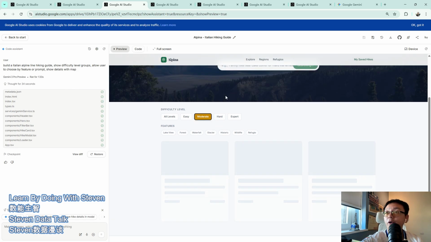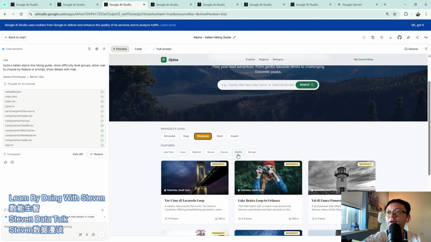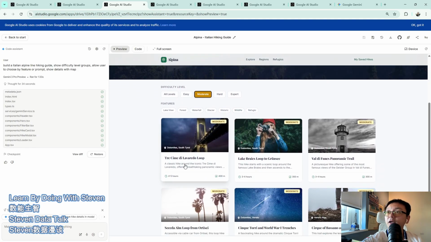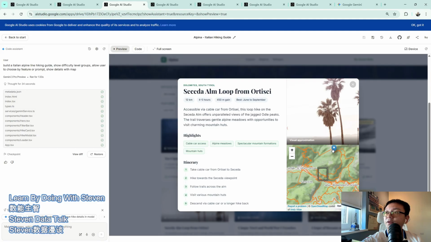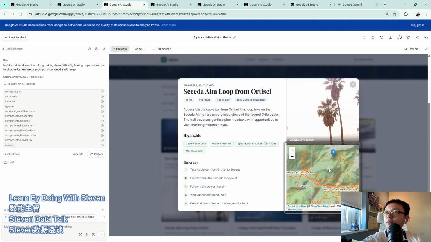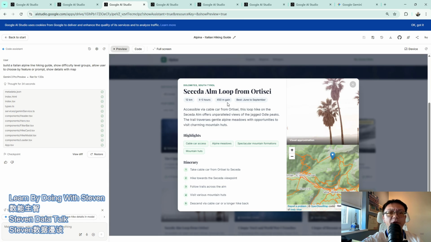While we are waiting, okay, now it already shows the results. Let's see, moderate. Let's try this one. This is from Ortisei, also a very famous region in Dolomiti. I think we can take a look. Okay. Is it a 450 gain? I think it's correct.